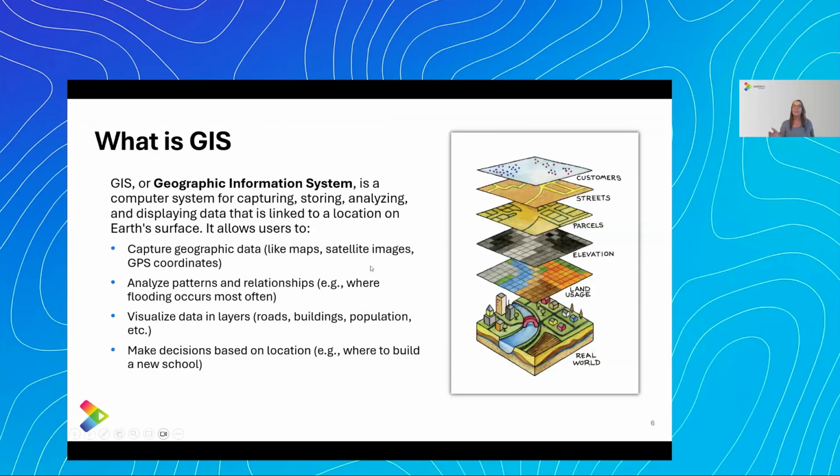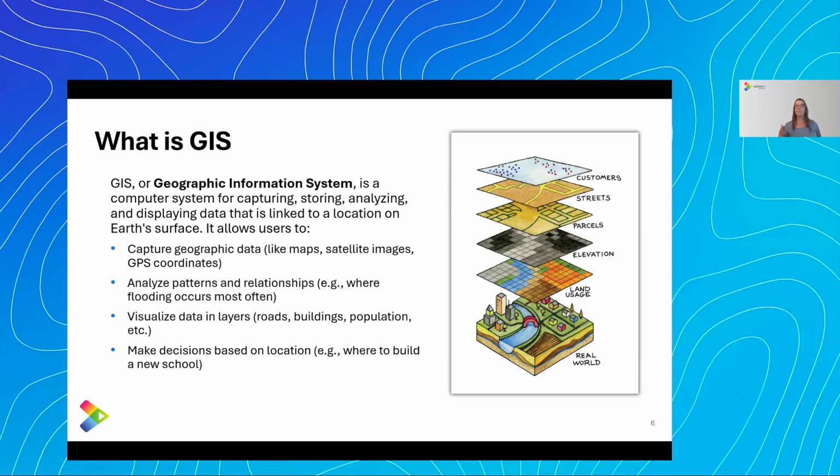So I'm just going to quickly go into what is GIS, since there are some that are less familiar, right? So it's a system, a computer system, that's designed for capturing, storing, analyzing and displaying data that's linked to a location on the Earth. What this allows us to do is capture geographic data. It's a representation in many instances, but depending on our technology, it can be very, very accurate.